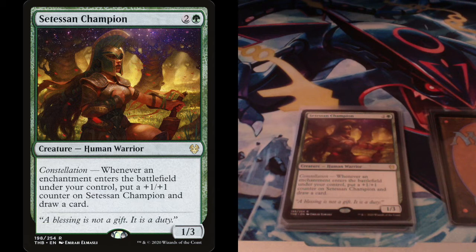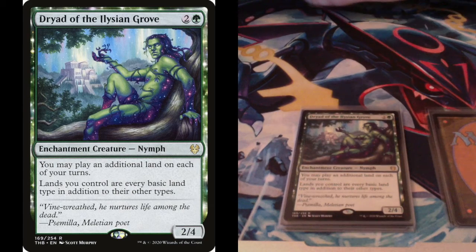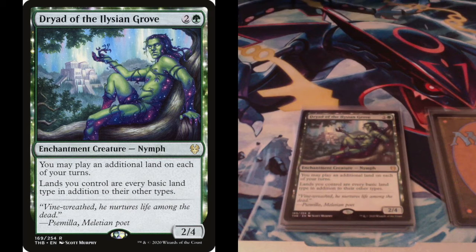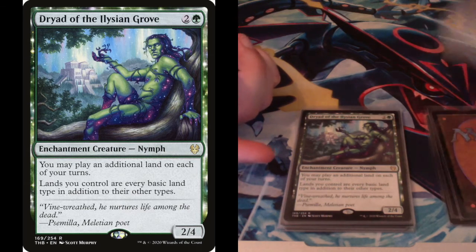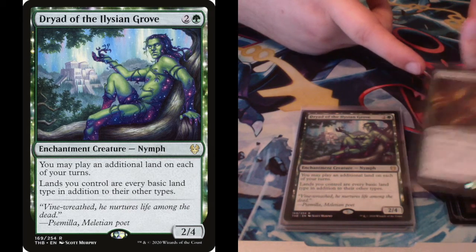Setessan Champion is next, a 1/3 human warrior for 3 with Constellation. Whenever an enchantment enters the battlefield under your control, put a 1/1 counter on Setessan Champion and draw a card. Next up, we have Dryad of the Elysian Grove. It is a 2/4 nymph for 3. It also is an enchantment creature, which would proc, of course, the ability of Setessan Champion.